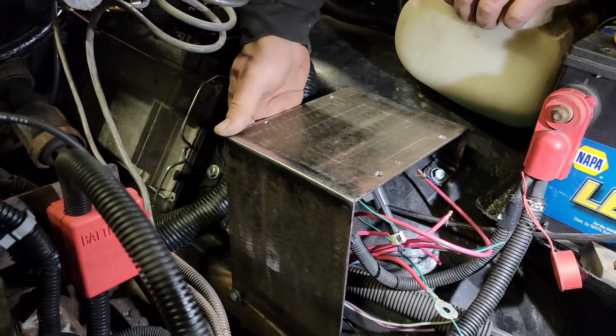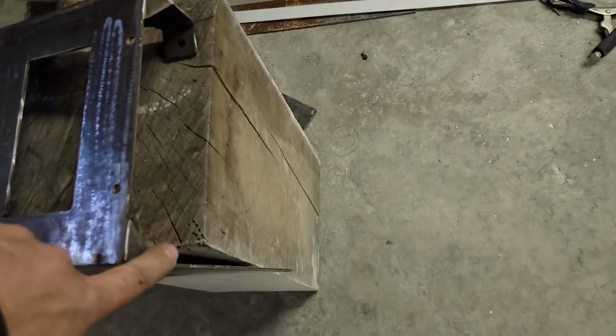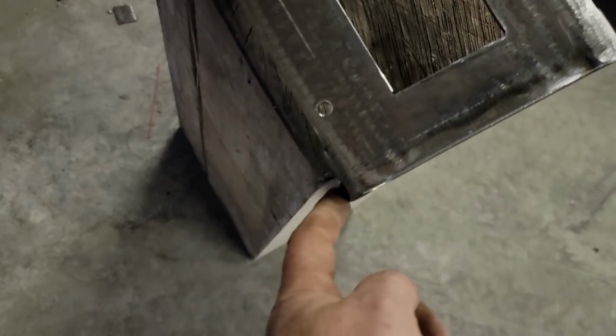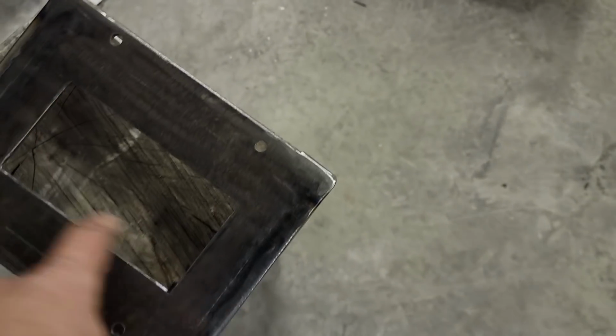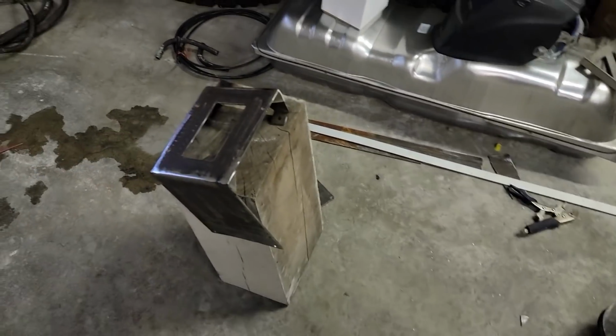But I'll do my best. Well, I added the little corner braces in here and then flap disc it, trying to clean them up, make them neat and clean. Got my center hole cut out, so it's all cleaned up now. I'm going to prime it and paint it so we can get it installed.